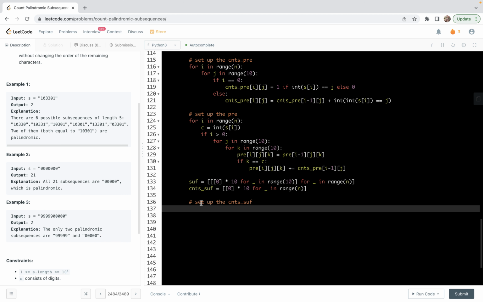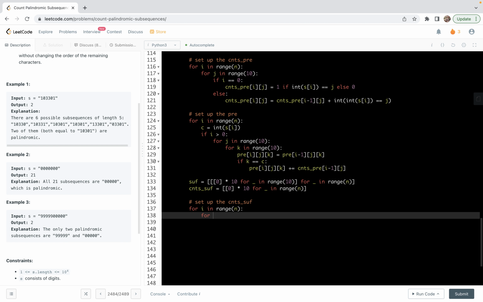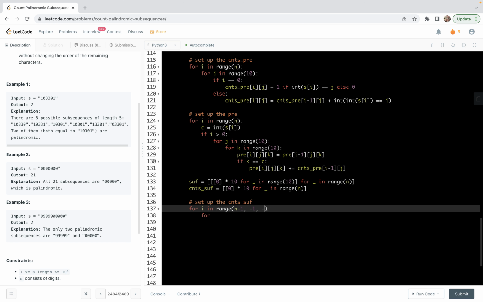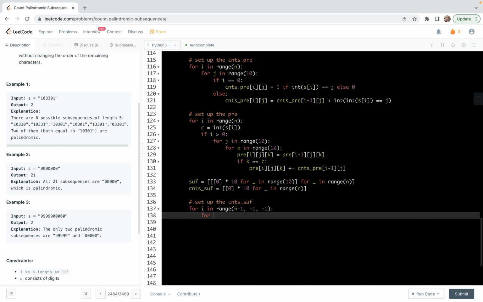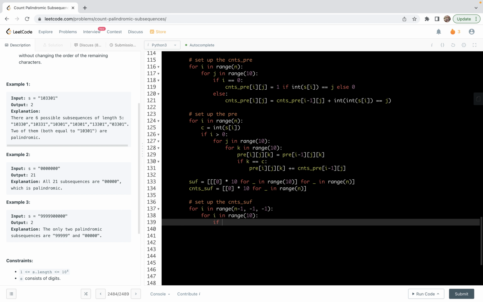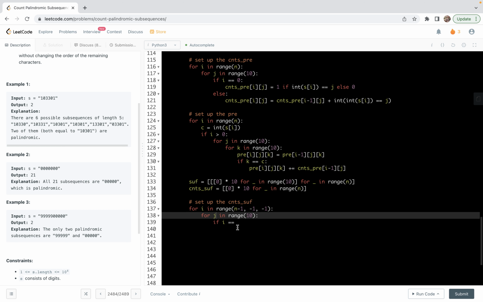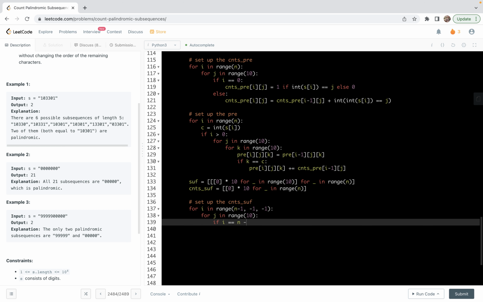I want to change this to be sub and change this to be sub. Then let's first do the setup. For this, let's first set up the counts sub. For i in range n, but here not so, because we want to reverse: minus 1, minus 1. Then for j in range 10.